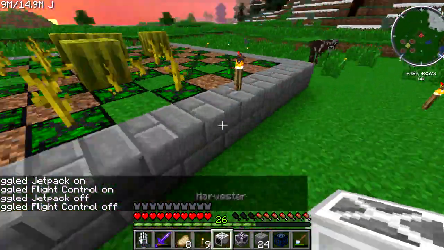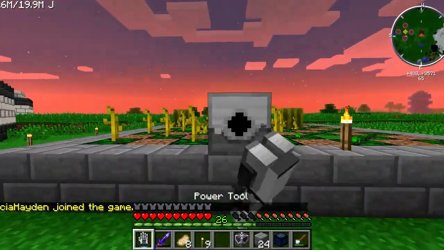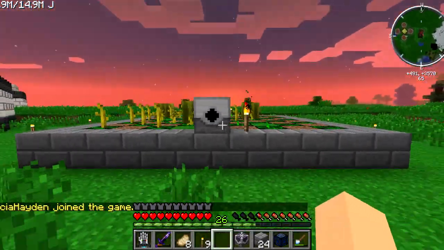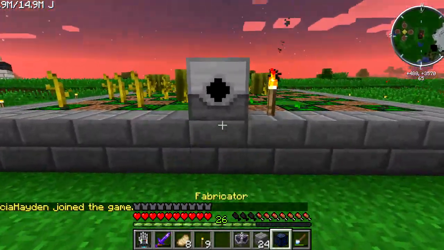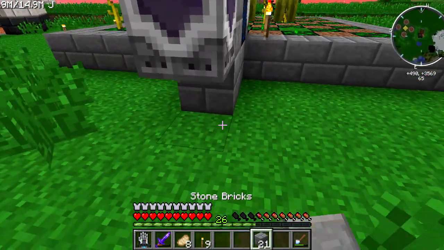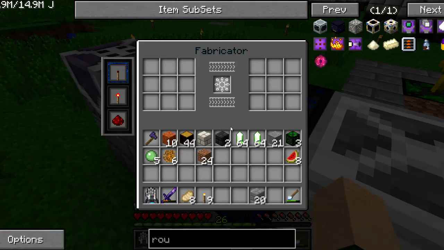Okay, let's go here, and we're going to do it facing right there. No, that's too close. Okay, right there. That should be even. Then, once again, fabricator. Bank block there. There we go. And now, what we need to do is place in here one of those to make seeds, and as it goes out, okay.